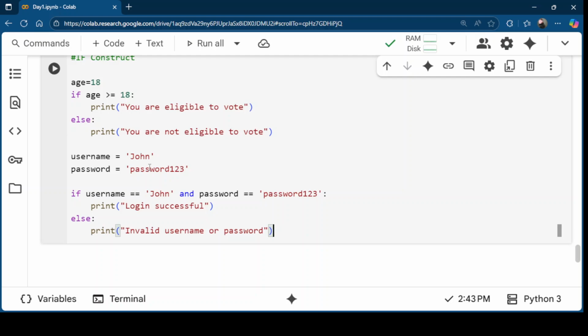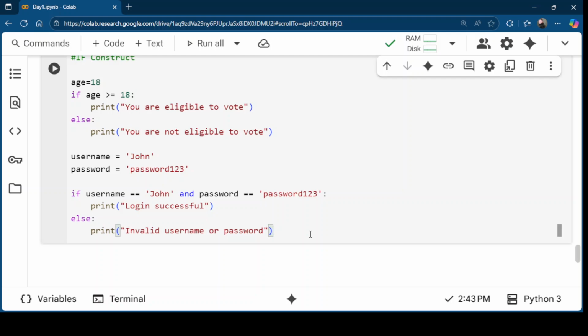Like I said, if is a construct, so it needs a statement if true and a statement if false. What separates them is that colon. In Java or other programming languages, sometimes you see them use the curly brace to quote what should be in the if true or if false.